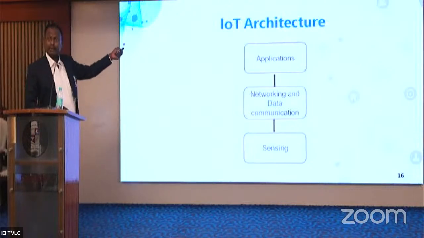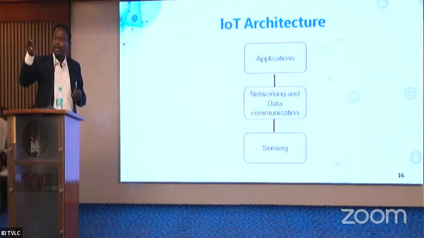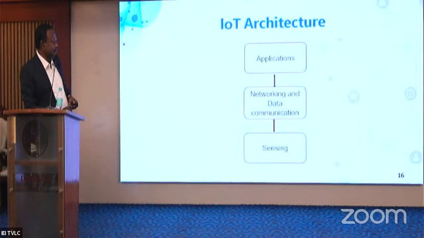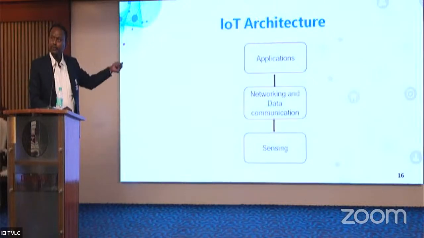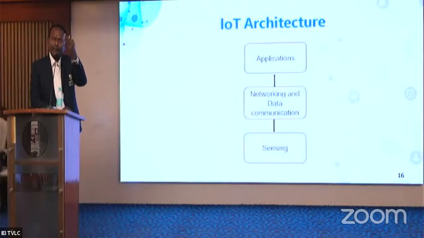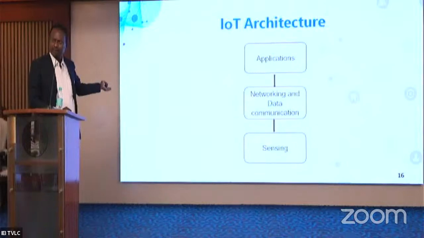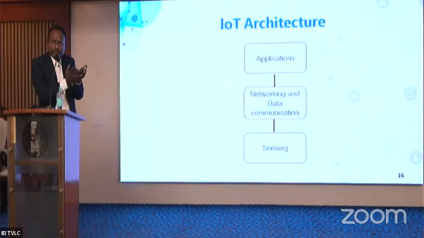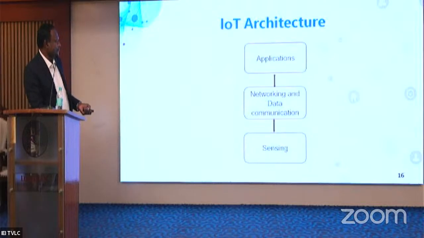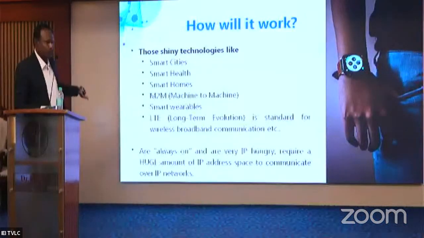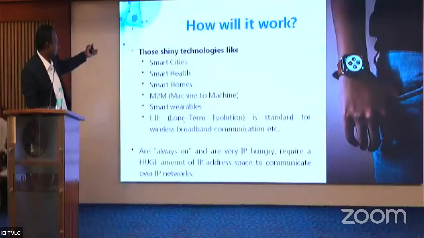First, we have to find out what is the application on which this IoT device is actually implemented, and then how to connect that particular IoT device onto the network. Already told you here, IEEE 802.11 or the Zigbee protocols. Those protocols can be easily integrated onto IPv6 also. See, already I told about smart cities, smart health, smart homes, and machine to machine.